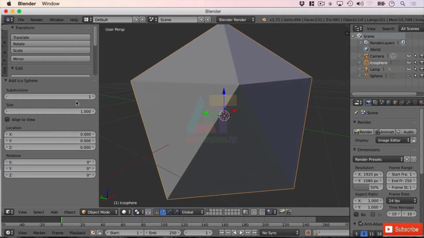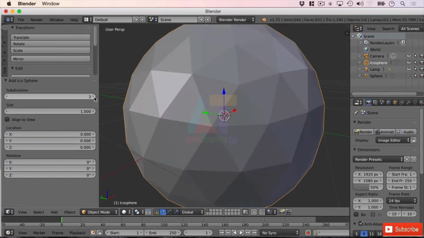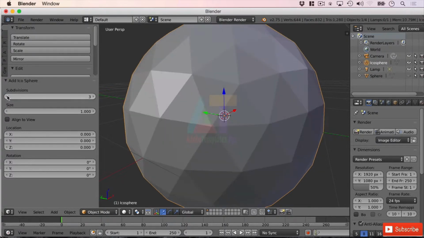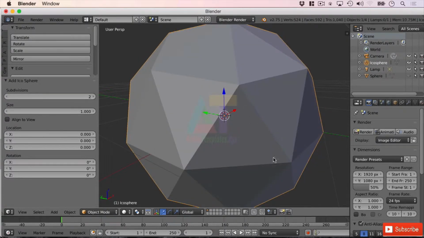And the more triangles there are, the more detailed and more spherical it becomes. But it's always triangles, so the entire surface is completely even and divided with these triangles. However, that can cause problems with your geometry later on, because there's no defining edge loops on that, whereas with the UV sphere there is.